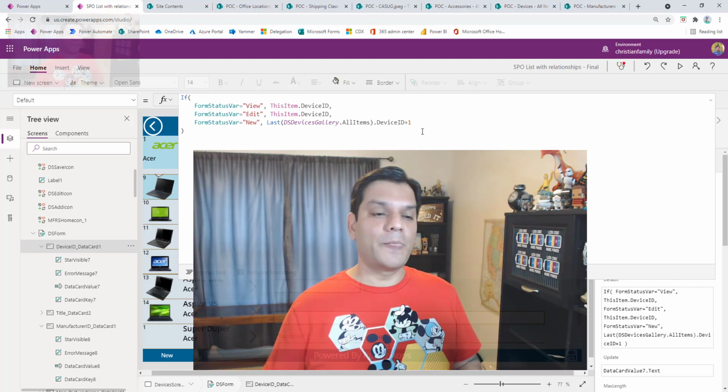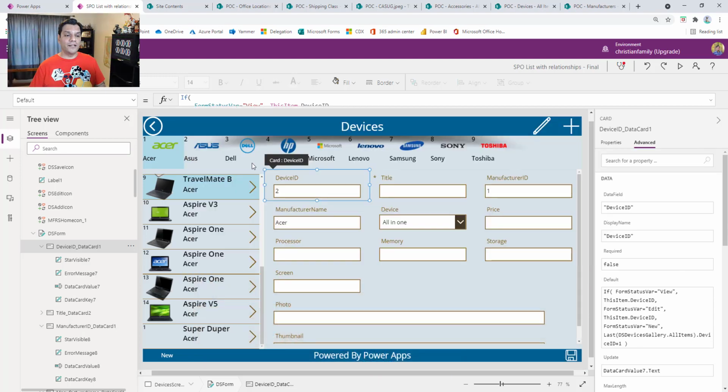But think about it, all right? I have done filtering. I'm not showing all the devices for the entire assets that you have. I'm filtering it already based on the manufacturer. So for the sake of this demo, which I can actually take to production, I know that the number of devices I have will not go over 500. So that's why I'm very confident to put this as the last one, because I know I'll get the last one.